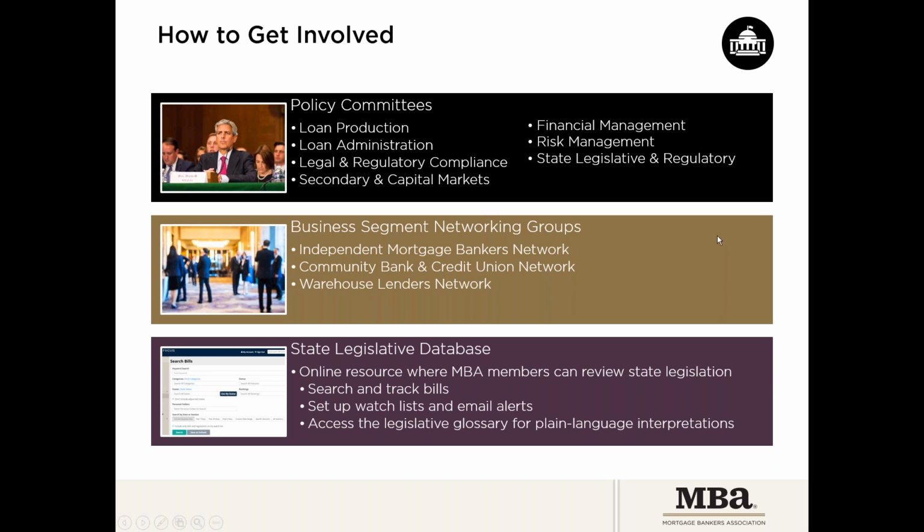I definitely don't want to leave off information about the state legislative database. It's a free membership tool that allows any employee of a member company to track any piece of state legislation in the country at any time. You can also get email alerts when a bill is moving. The state and local group runs monthly meetings and trainings, and can get you or members of your team signed up for one of those.